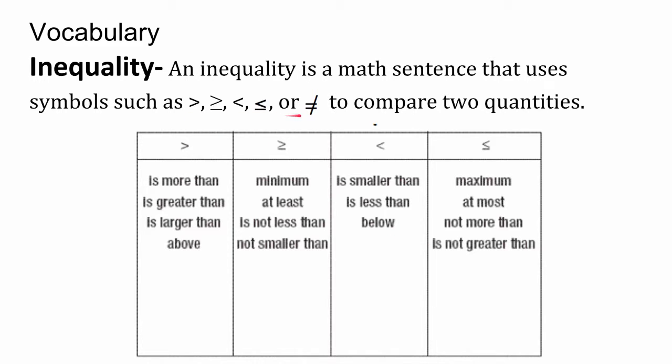There's one inequality symbol from up here that I didn't include in our chart down here. It's the equal sign with a slash through it. We call that our not equal to symbol. You'll refer to that more next year. This year we're going to focus on these 4 symbols that you see in the chart. Let's begin translating some inequalities. Remember, an inequality is a math sentence that uses symbols, like you see in front of you, to compare 2 quantities. How is it different than an equation? Well, an equation has an equal sign. An inequality, none of these are just equal signs. That's how it differs from an equation.